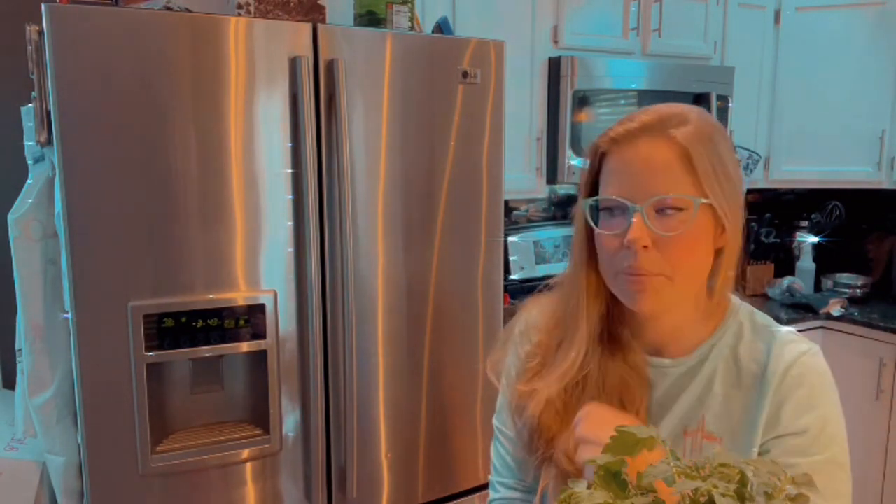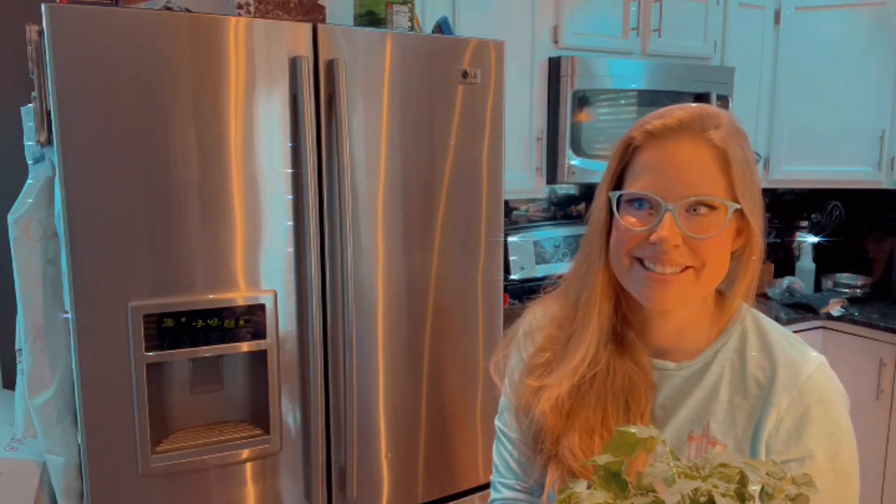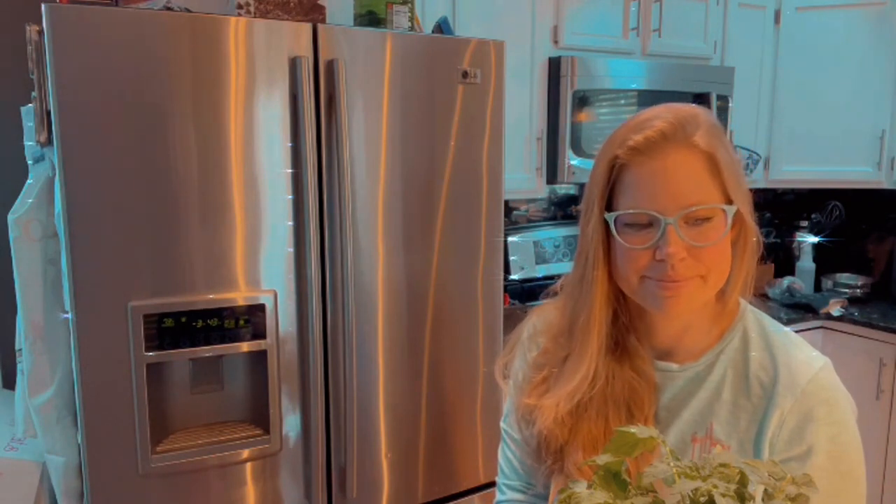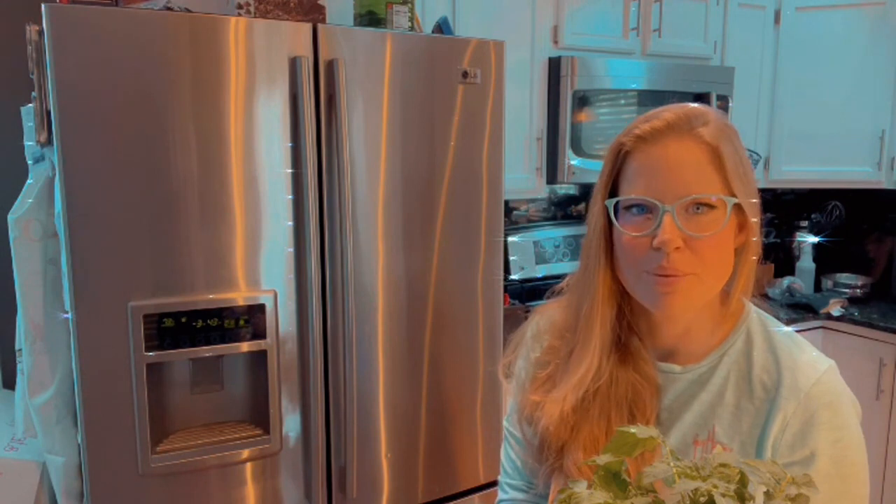The cool thing is that suckers will continue to grow, and if you let them grow big enough they're more substantial and have a better chance of becoming their own full-blown tomato plant. At some point I'm just going to start plucking them even if they're little, because I'm not going to need 800 billion tomato plants — but it's pretty cool to have the option. Nature — beautiful, beautiful creature. Looking forward to hearing all about your success with your garden, with dealing with suckers, and how big your bounty of tomatoes will be this year.